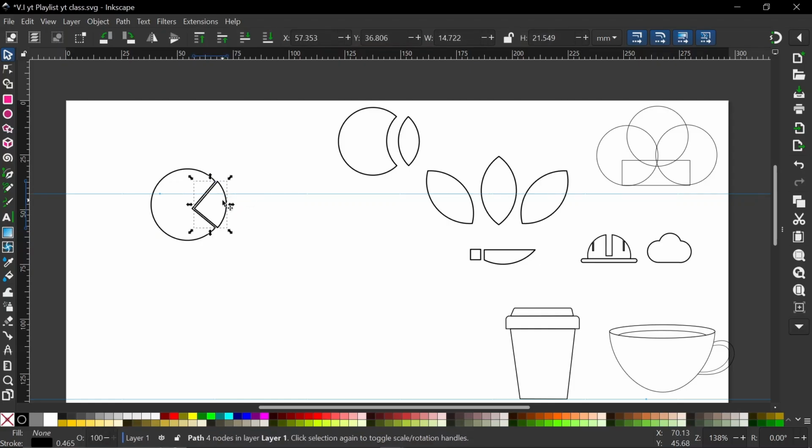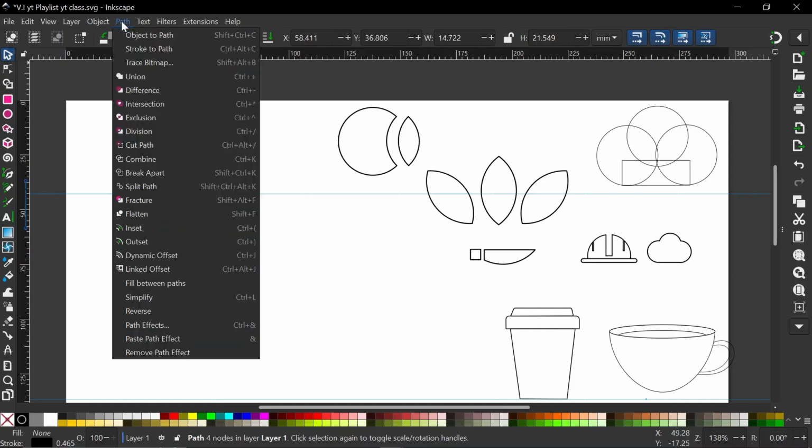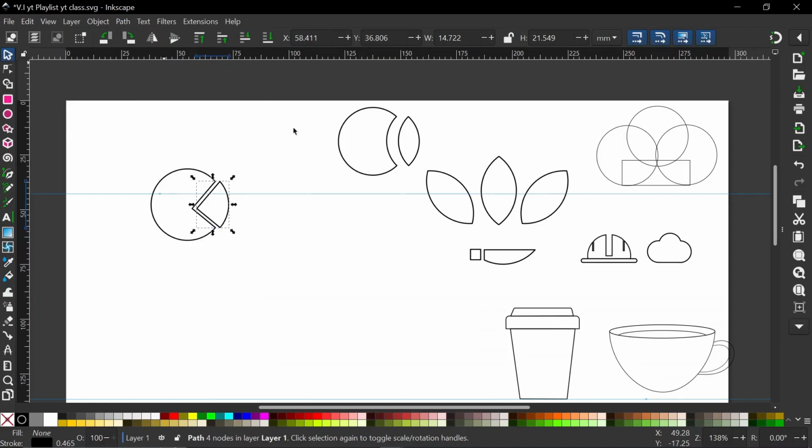So as you go on further and try this on different kinds of shapes and work on different vector shapes and objects, you would see the use case for this part operation division. So guys, we have talked about three part operations in this video: exclusion, intersection, and division. I've showed you some of the use cases you can use them for. You can also continue practicing, continue trying out things. That's how I discovered all these use cases. You can just play around with them, you will discover more.